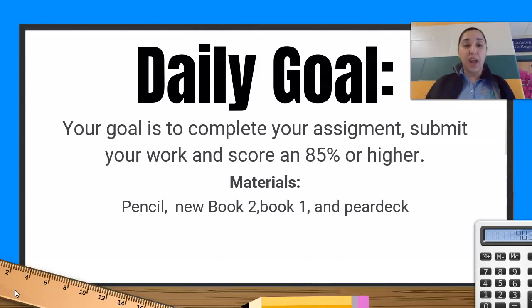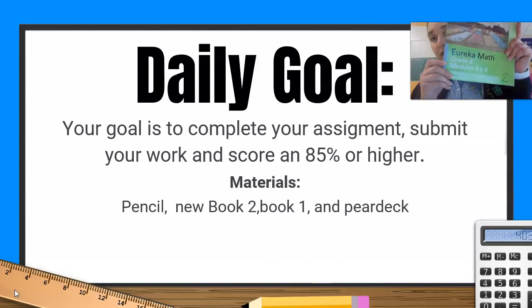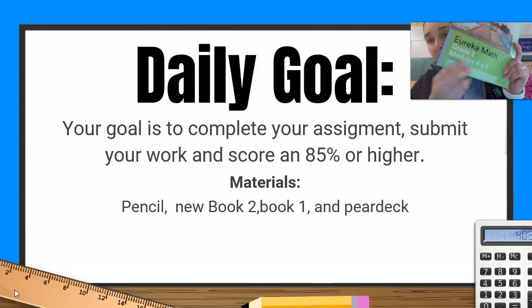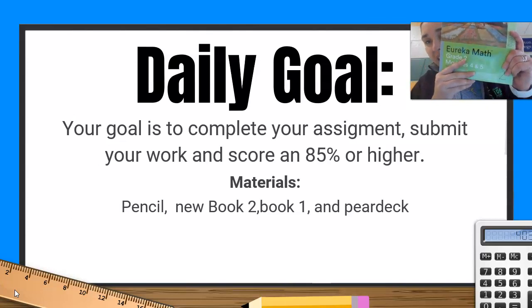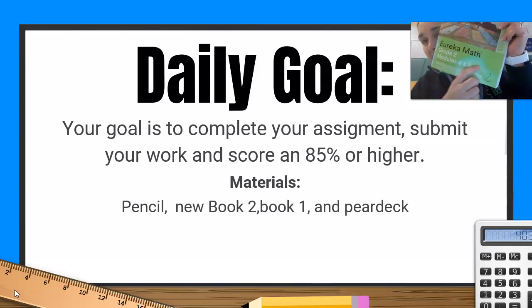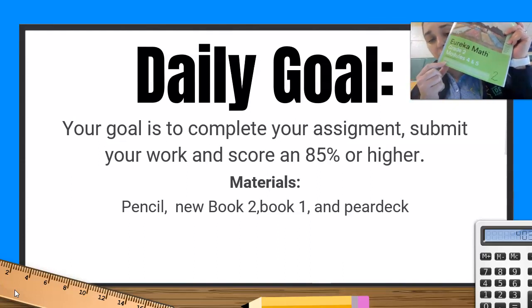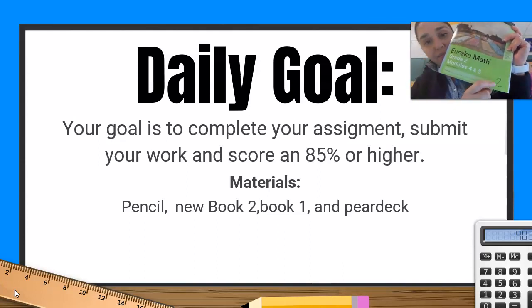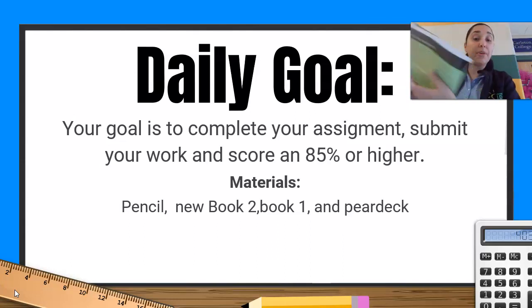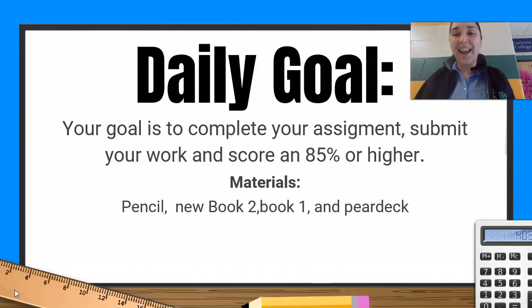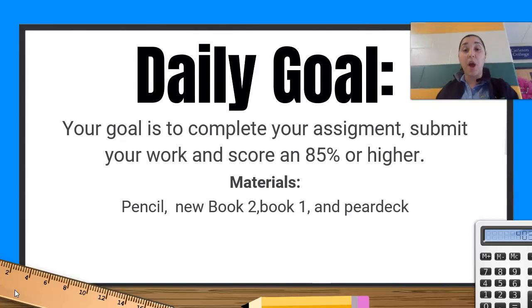What do we need for today? We need a pencil, and we need the new book number 2. We're actually using book number 2, and as you can see, it says grade 2, module 4 and 5, and it has the 2 right here. We need book number 2. And for the live session, we need book number 1, and we will be using Peardeck. So make sure you have the book ready.